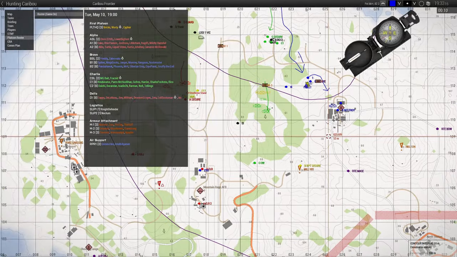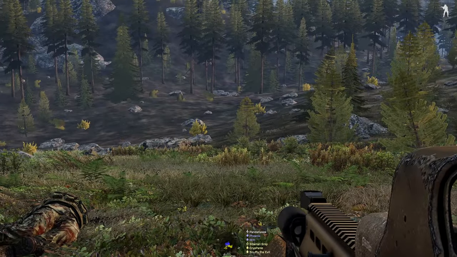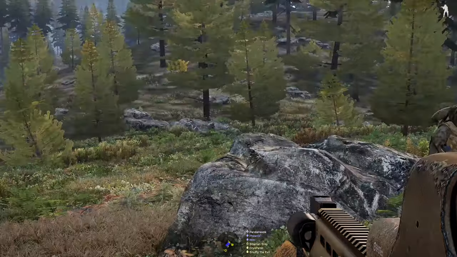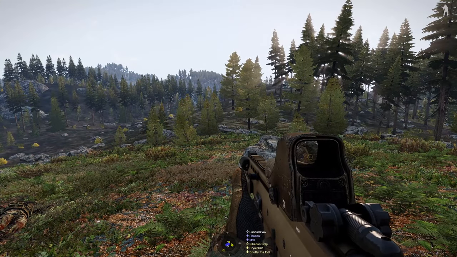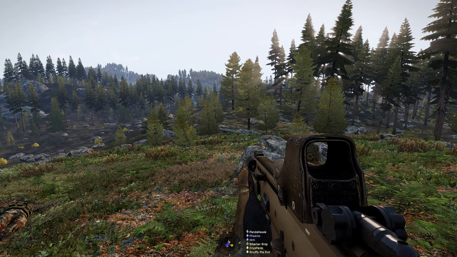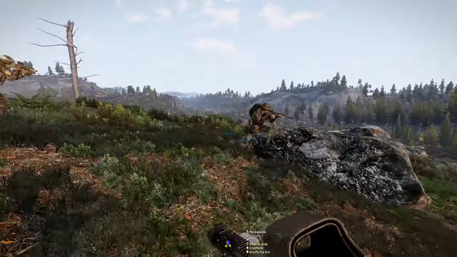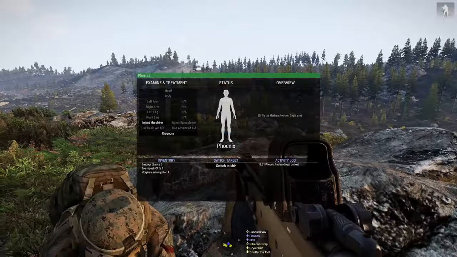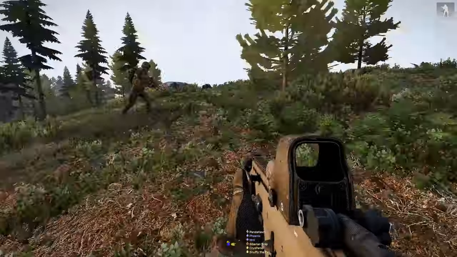Green team, no support. Morrow's a bit messed up at the moment. He fell. Okay, alright. Blue team, your job now is to watch west. Yellow team, pull back and keep watching. Did you get shot there, Phoenix? I did, but I'm good now. From right around here.